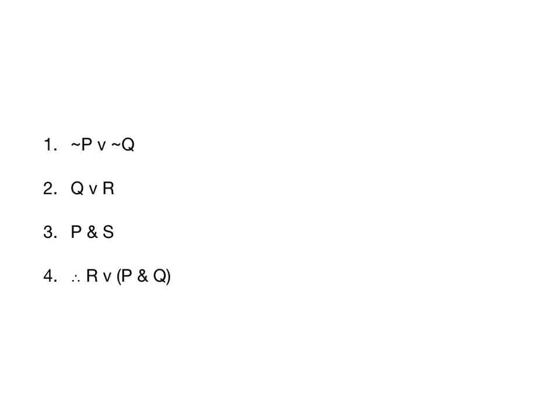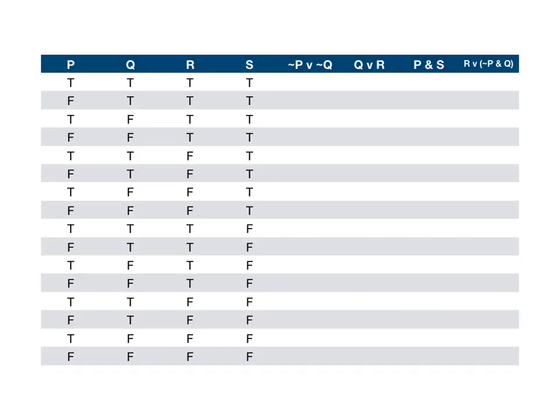think about P and S, right? Let's fill it in first, right? If we're only thinking about lines where the premises are all true and the conclusion's false, well, let's ignore any lines where P and S is false, right? Well, that means we can ignore, we have this big block where S is true of 8 trues and a big block of 8 where it's false. Well, we can just ignore the whole bottom 8 where it's false, not even think about that, not even fill it in.